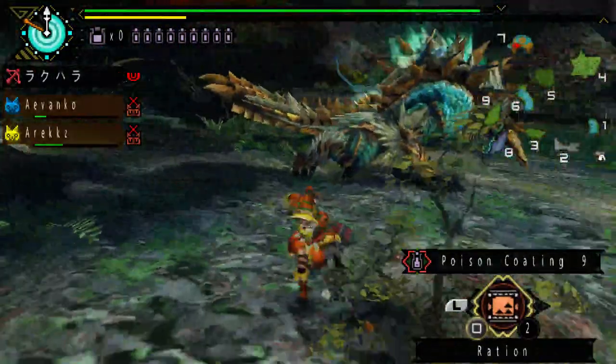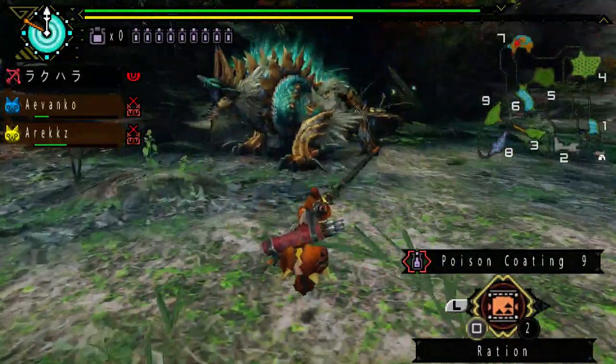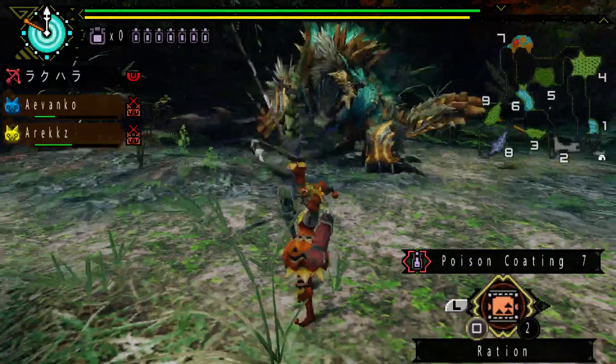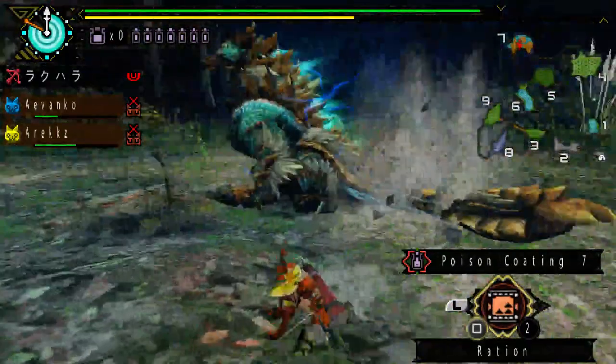No, just no. Stop that. Stop that. I need stamina to charge my bow. All right, he's doing a taunting roar. Not sure for what. Is he gonna follow up? Yep, he's gonna follow up with a tail slam.